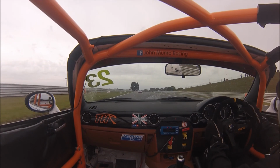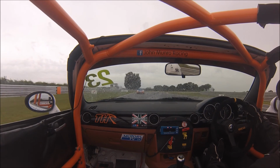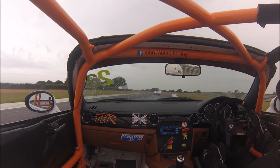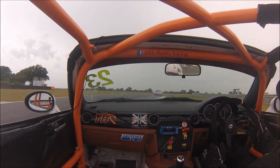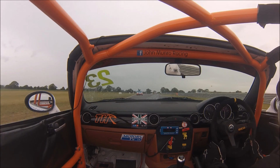They'll drag it all the way out to seventh between the 93 of Tamblin and then Wicken, and then they're side by side behind them. It's anyone's guess who finished 8th through 10th. I haven't the foggiest idea. I'll have to consult the timing screen in just a second. What a great first race out here today for the BRSCC Mazda MX5 Supercup. Bravo, ladies and gentlemen. That was great stuff.